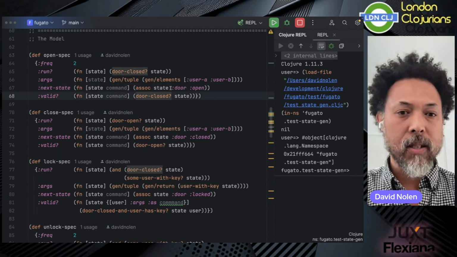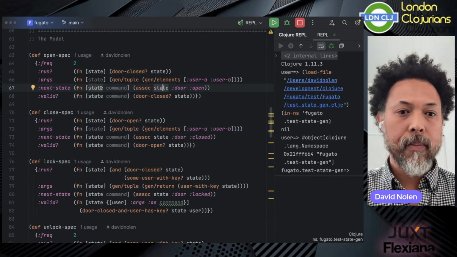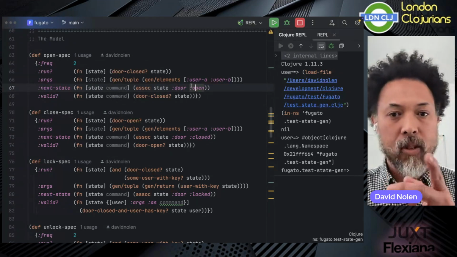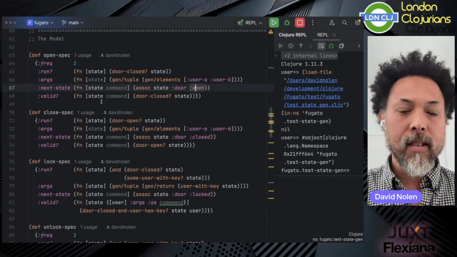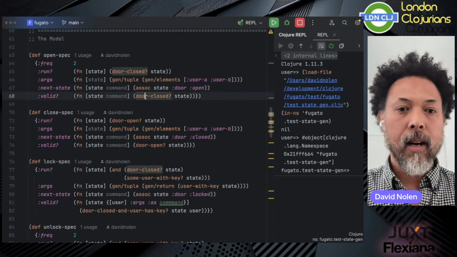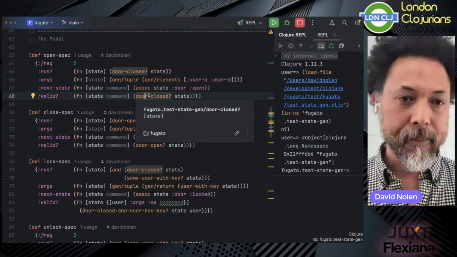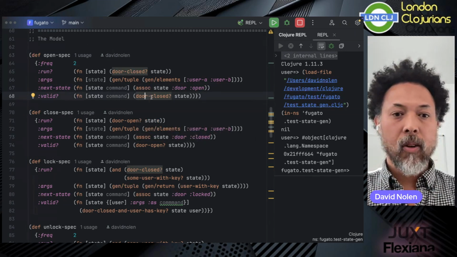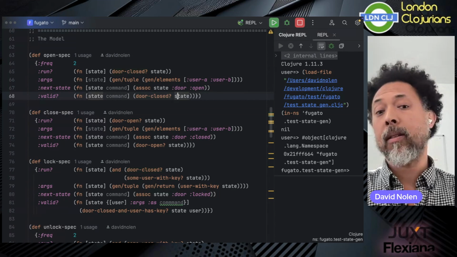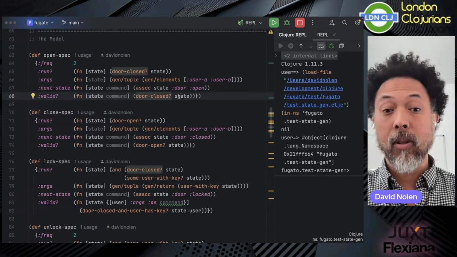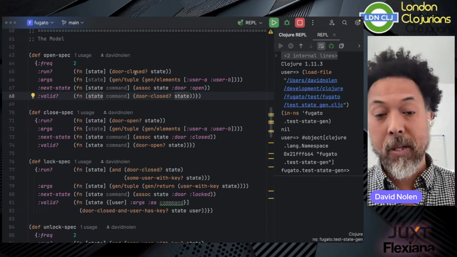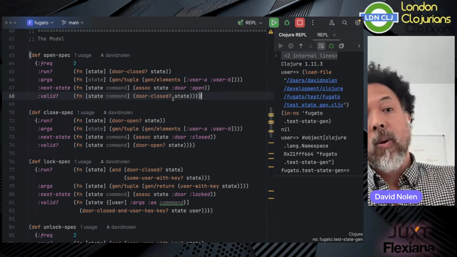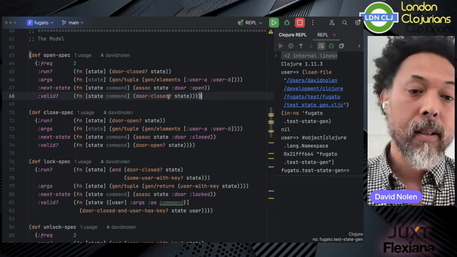Down here, before we move past this window, is the next state. We take the state and set the door state as being open. And then this is for shrinking, again valid. For example, if the state was altered because of shrinking, we're only valid if the door is closed. If the door isn't still closed, we were generated when the door was closed, and if the state of the door is no longer closed now, this command gets thrown out.